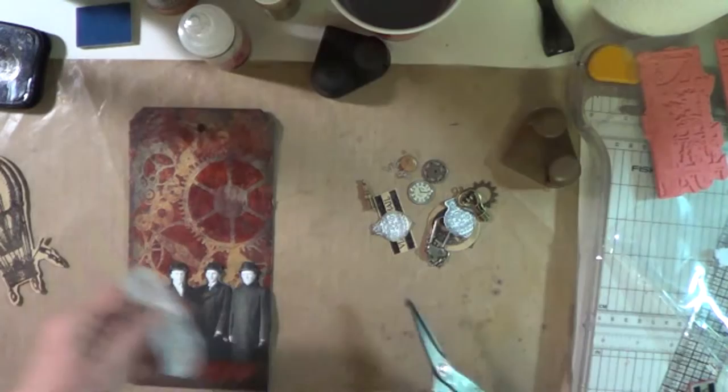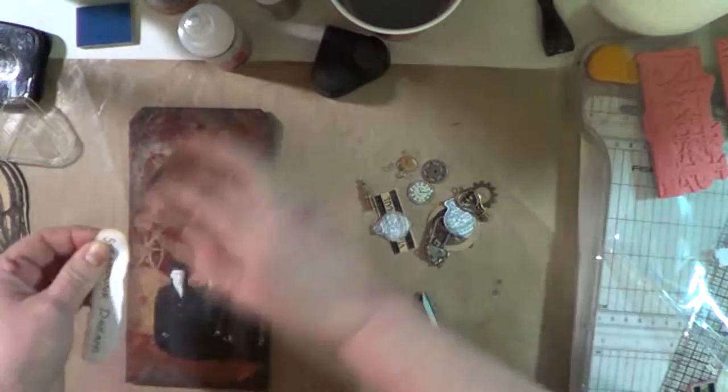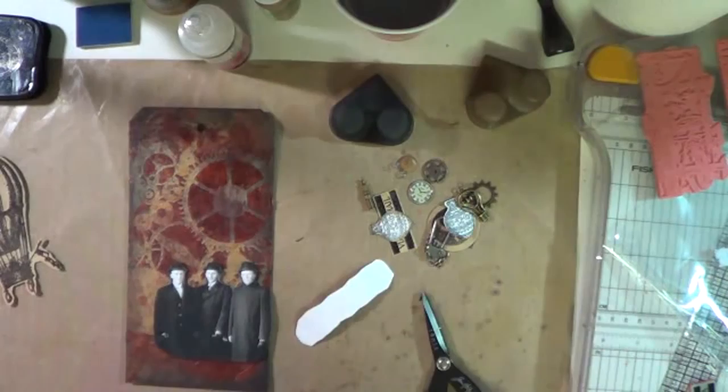Now I'm going to get my little anchor and just give it a little bit of an etch in there. All right, so that one is done. Oops, this. And then we'll go ahead and put pop dots in that one too.